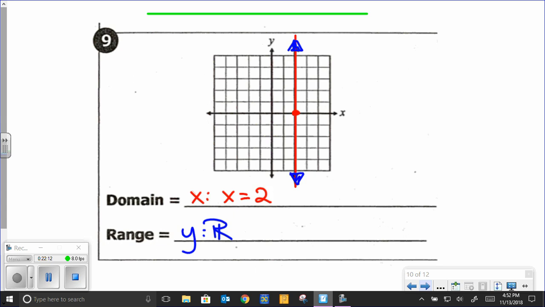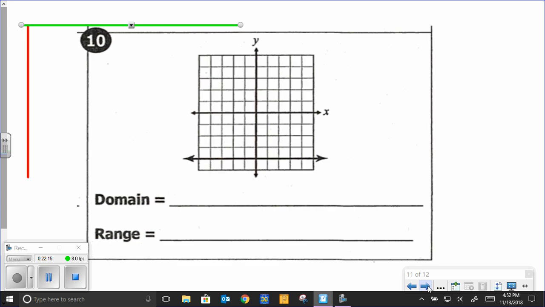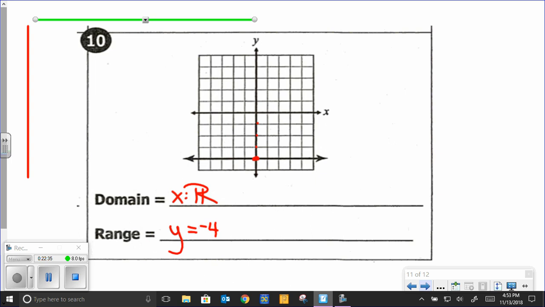If we look at the horizontal line, which is our next one, now it's a little different. We're going to flip-flop it. So this time we know that our domain is going to be all real numbers. But our y value is where it hits right here. So it's -1, -2, -3, -4. So y is equal to -4. And again, if I move my line down here, we're going to see that the line covers the line right there, and it goes on forever and ever, but that line is only ever hitting at -4 on my y-axis, because that's where it's hitting right here.